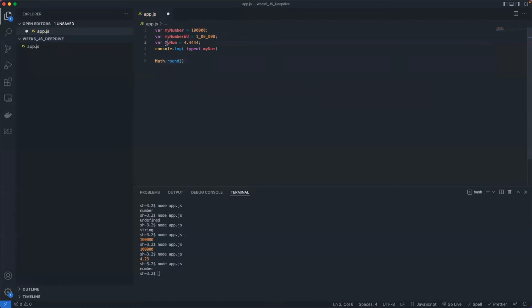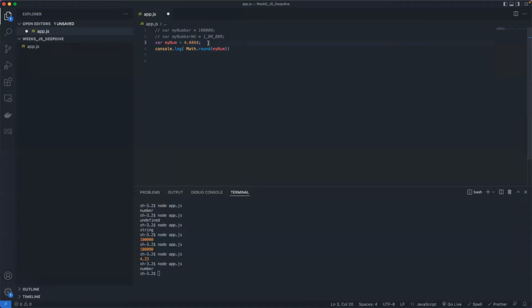So let me put it here. This is a decimal I have here, 4.4444. Round rounds the value to the nearest whole number.